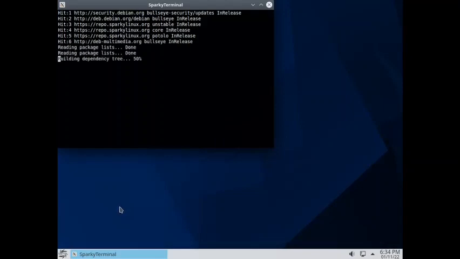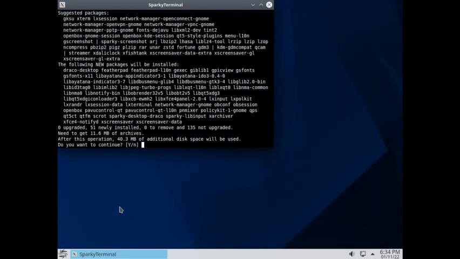It's very easy. The Sparky Linux developers have done a fantastic job, so new users are not intimidated by the compilation of Draco desktop that is required in other Linux distributions. But in Sparky Linux, you can just click on the Draco icon and then you can install it. All the scripts are there which will work in the background to install the desktop. You have to just give the confirmations on the terminal screen like this.